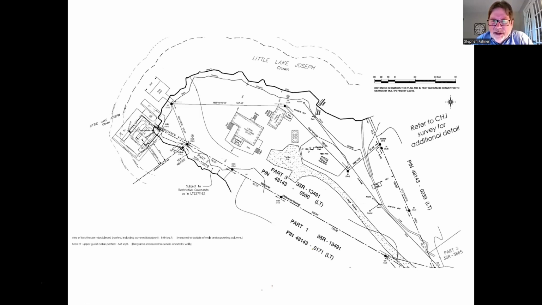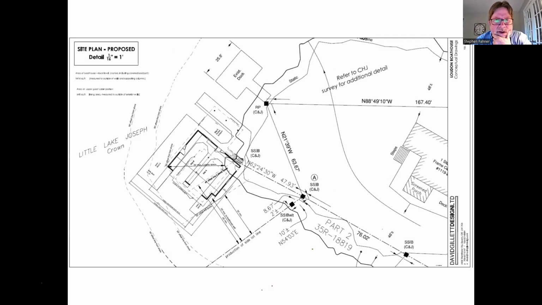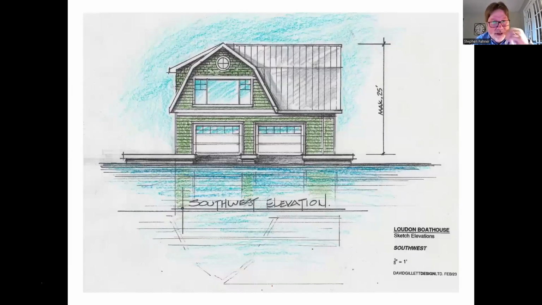So this is a site plan that was generated from the building location survey. Again, it shows more detail about the proposed boathouse. Then we zero in or focus on that, and you get more dimensions and details about that particular boathouse. This was to add another slip to what was there, as well as a boat port. And this was to result in a building like this, which I think is a rather attractive boathouse.